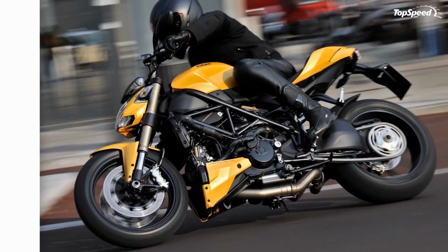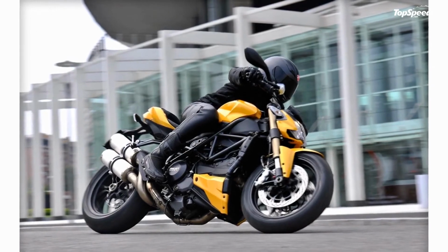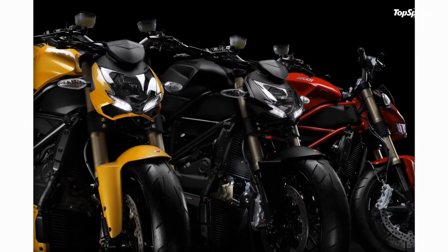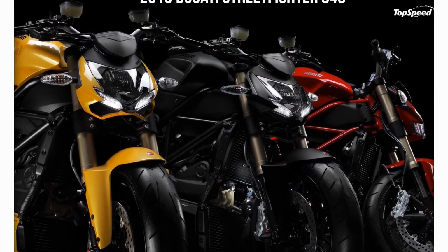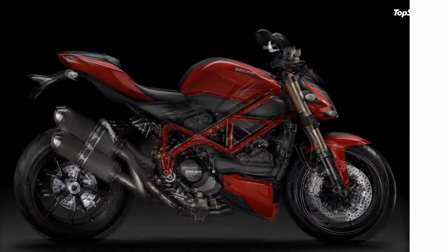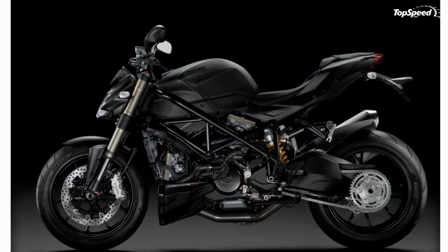Asphalt and rubber: lots of grunt, fun to ride, and well priced. Ducati has made a fine replacement for the base model Streetfighter 1098. For riders looking for a fast and fun street naked that doesn't rip their arms off at every opportunity, the Ducati Streetfighter 848 in our opinion is the best bike on the market. Sorry, Triumph Street Triple owners.